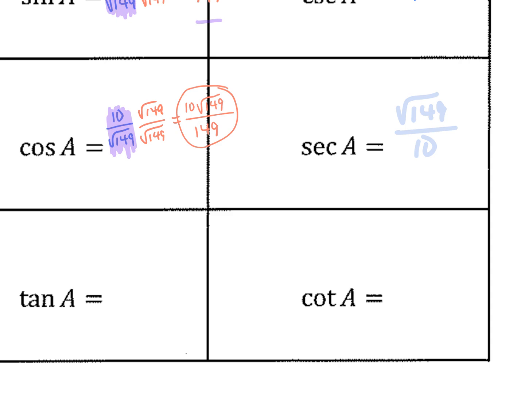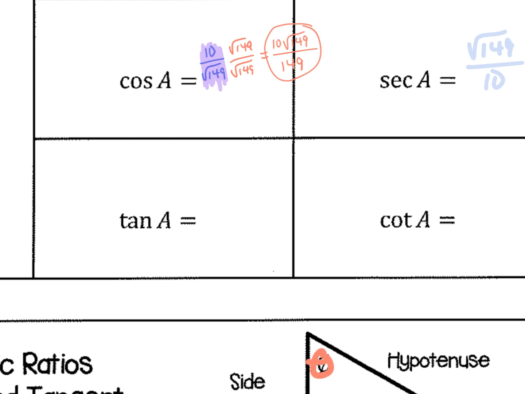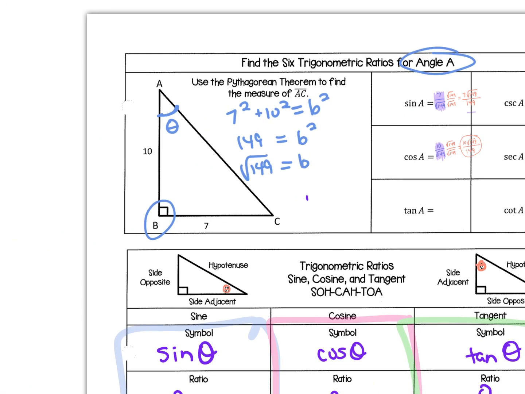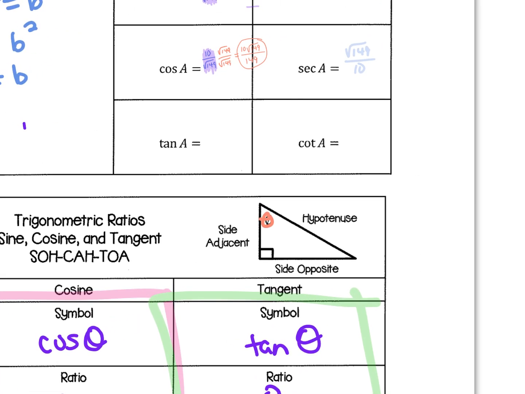Okay, last one. This one's a little bit easier. What's the tangent ratio, Catherine? Careful, we're going from A. So if we go from A, and tangent we know is opposite, so it was 7 over 10. Which, by the way, I didn't do this. So what would our cotangent be? Then I'll go back and show you guys something. What would our cotangent value be? Piper, what would our cotangent ratio be? 10 over 7. We're just going to flip it.